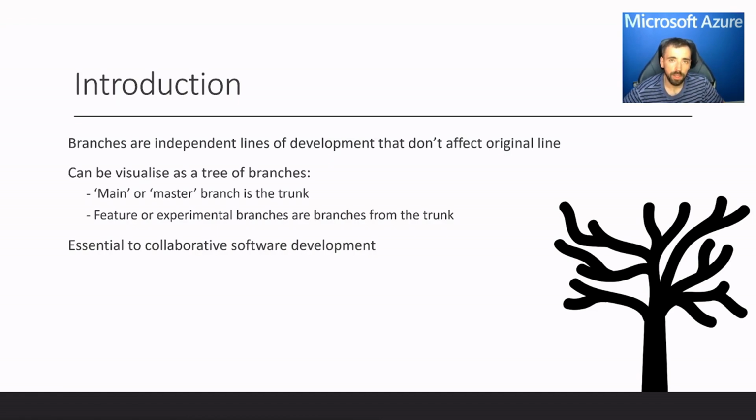And the work that we're doing and the code base we're working on aren't going to cross over each other until we're ready to merge it back into the main branch, which we can have a lot of processes around to mitigate the risks associated. So ultimately, it allows teams of developers to work on independent lines of code without affecting each other and without affecting production until it's ready to.